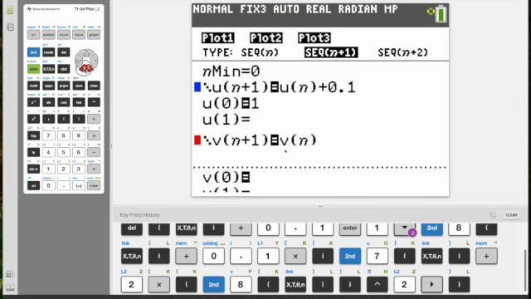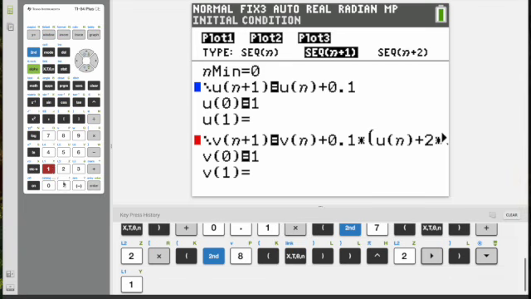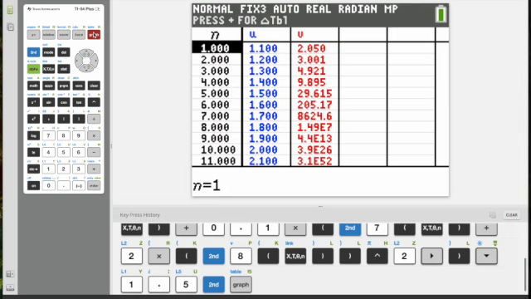Okay, now the initial y value is 1.5, and v represents y here, so we enter 1.5 as the initial y value. After entering all these values, we can use second graph and see all the values of u and v displayed, and we are supposed to find the value of y at x equal to 2. We can see the value of y at 2 is 3.9 times 10 to the power 26.